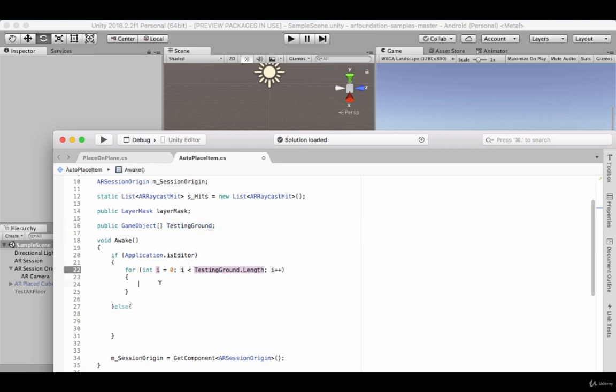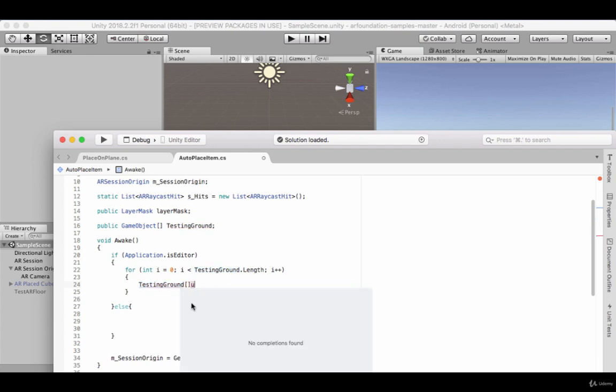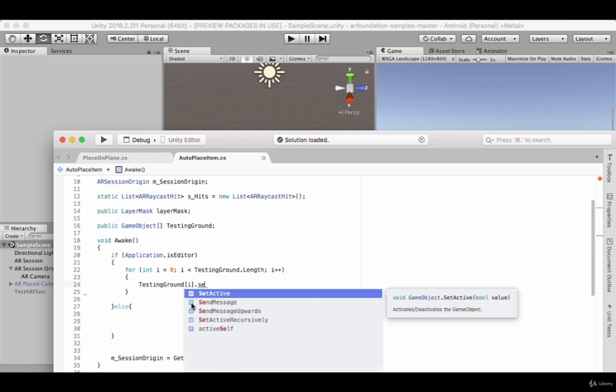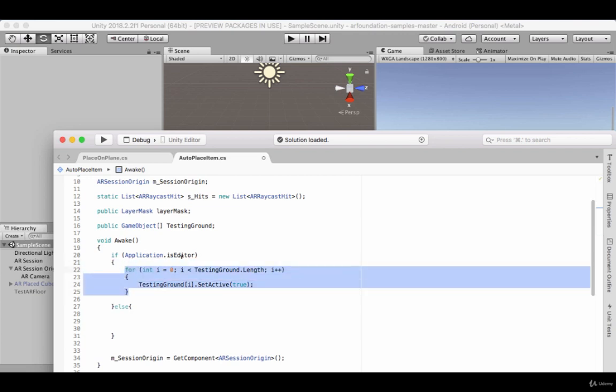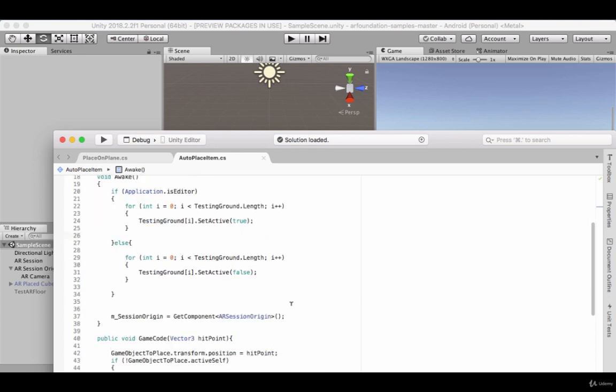Once we're going through each of those, we want to set the game object to true, right? Because we're testing in the editor. And if we're testing on the device, then we want to hide it because it's just going to get in the way. We don't need a testing ground. We've got the real floor, and ARCore and ARKit will be working anyway.